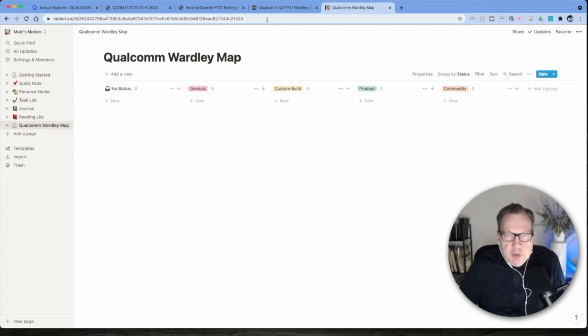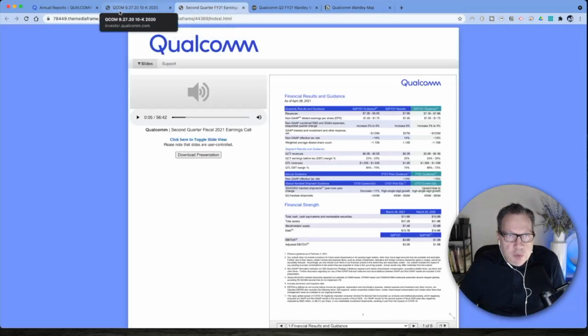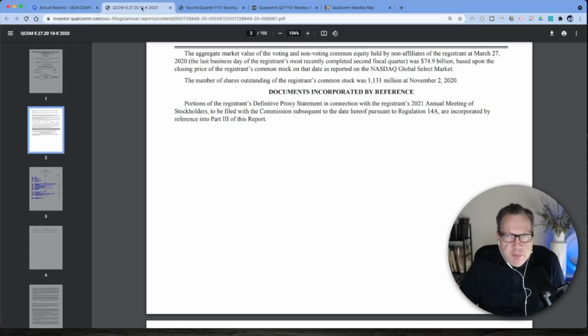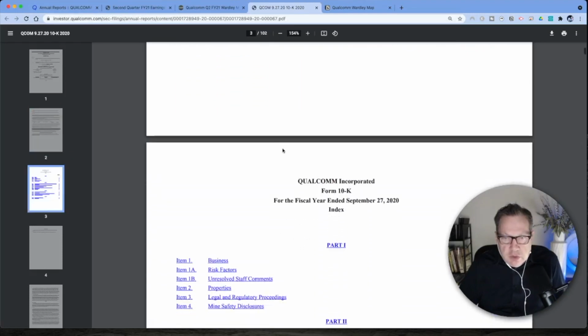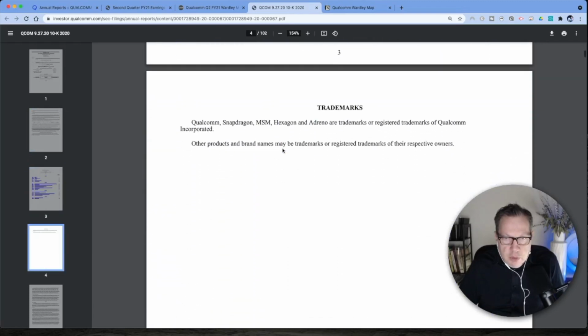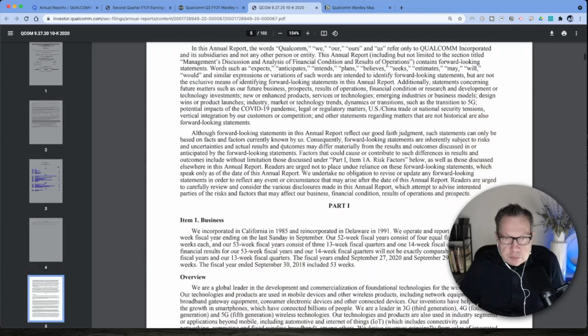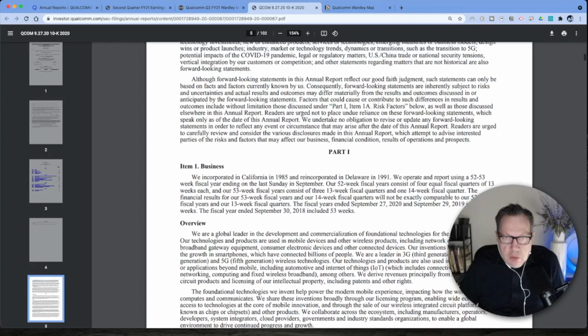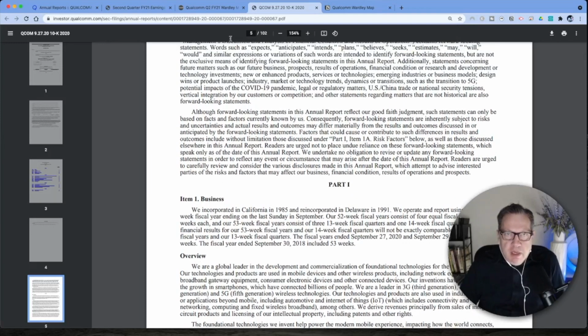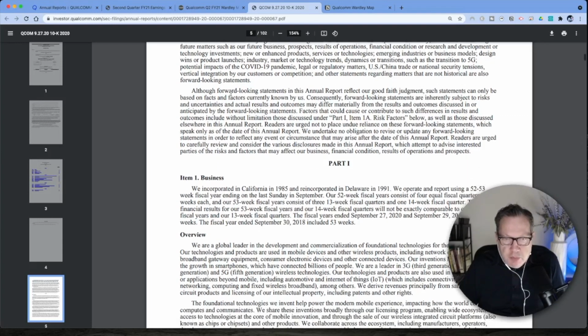Let's come on in now and begin going through the quarterly reports. Let me put it real close by, and let's start sifting through it and looking for some of those details. So typically with a Wardley map, we begin with what's called an anchor point, which is really the customer. And so we're looking for any inclination of who the customer is, what are the value-added components that are provided.